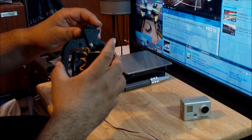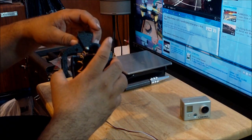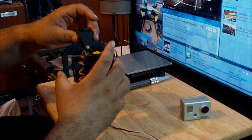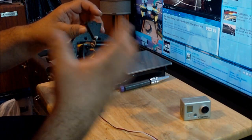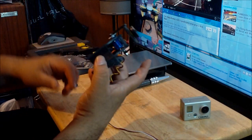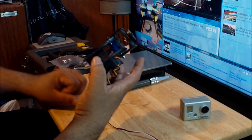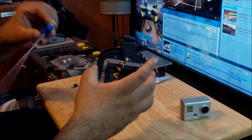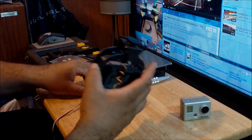You can write back to me in the comment section below, or send me a personal message, and then I will make another video where I will show this flight with the proper servo. But the servo that I have right now works way, way better than this one. It's almost livable.